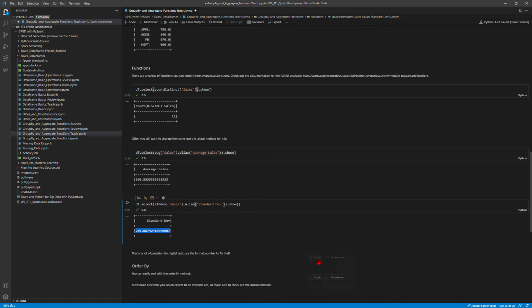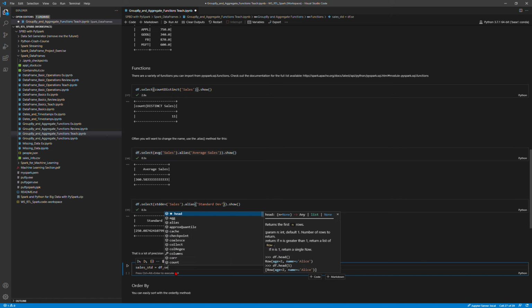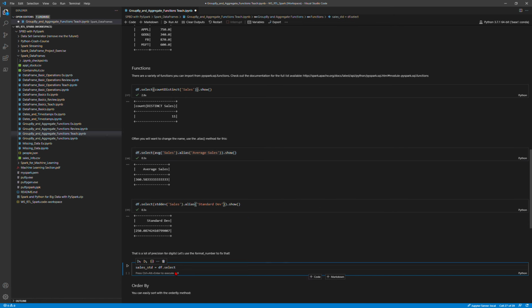To do this, we'll first store the data frame into a variable. Sales standard dev will be our variable of choice, and we'll just select the standard deviation of sales into this variable.